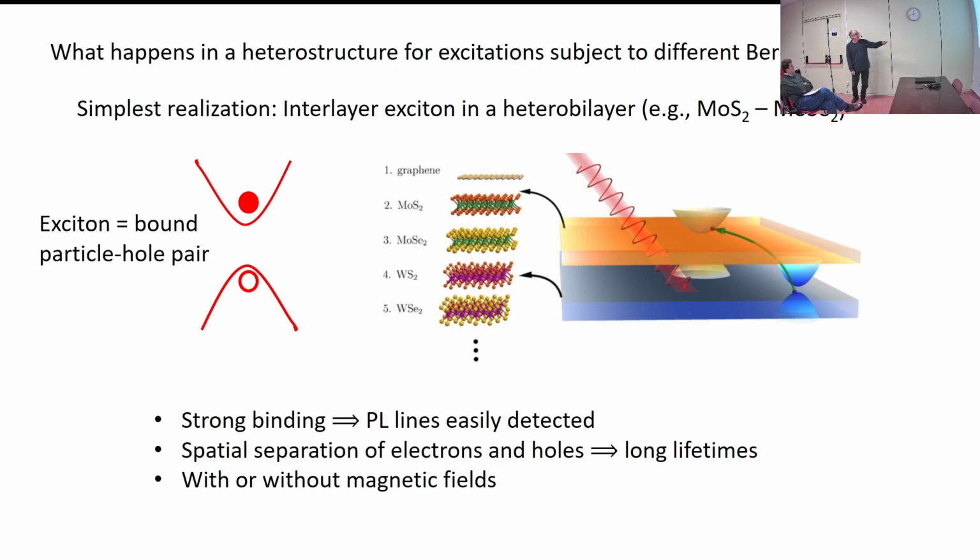So one thing that's nice about this setting is that you can imagine many different materials for which you can make these bilayers and look at different Berry curvatures that the electrons and holes might be living in. And moreover, this system has some nice experimental properties. One is that the binding between the electron and hole tends to be very large in two-dimensional systems in general, and in these bilayers in particular. So that means that you can detect them through photoluminescence rather well. The photoluminescence line from a recombining particle-hole pair in an exciton state is well separated from the continuum, so their photoluminescence lines are rather easy to see.